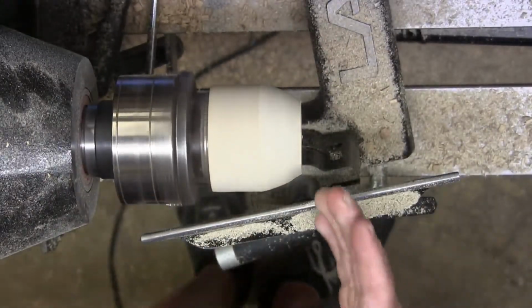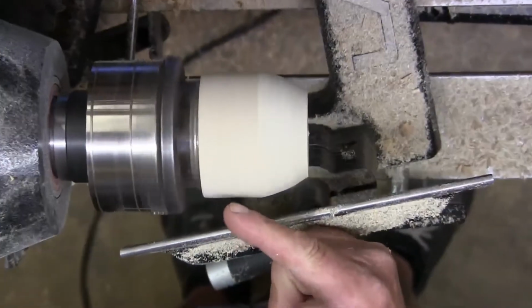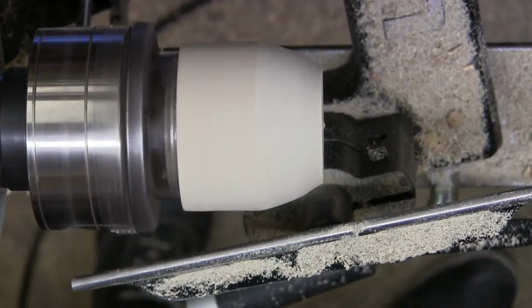So in the way I'm doing it, the finial's going to go down here. The icicle's this way. That's the top. So towards the headstock's going to be the top.